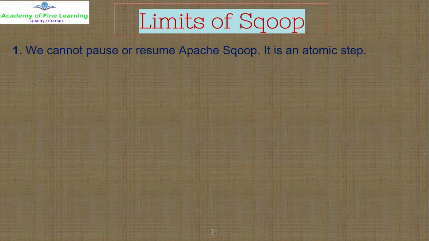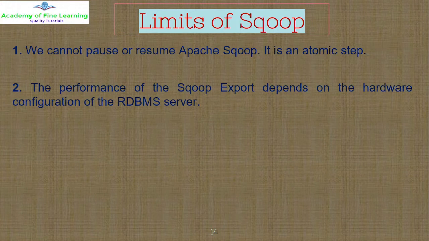That's it. Now the performance of the export from your HDFS to the RDBMS depends on the RDBMS server's hardware capacity. So that's a limitation we have. Sqoop is also a bit slow because the Sqoop commands will be converted internally to the MapReduce paradigm and into many mappers, so that will take some time. So in this way, it's very easy to import and export, but it's a bit slow. Yes, and we need special handling for failure in importing and exporting data. These are the limits of Apache Sqoop.